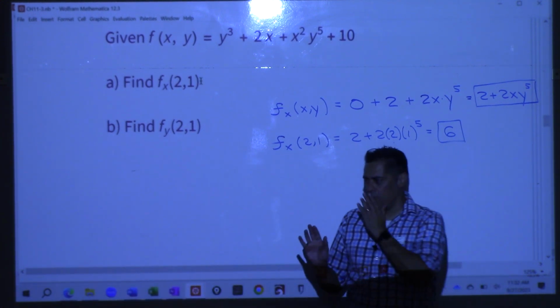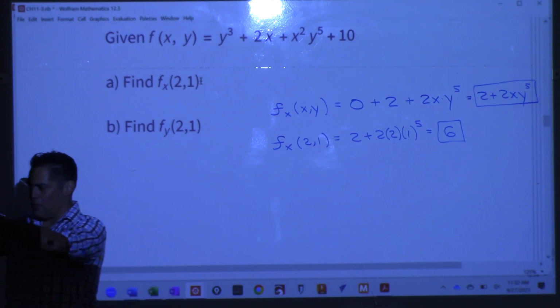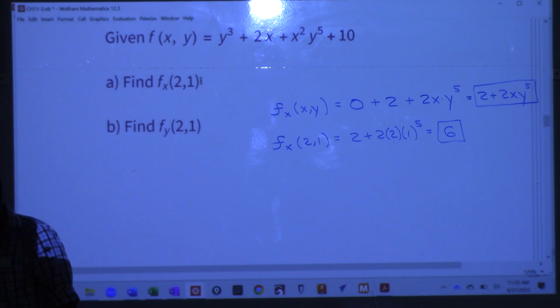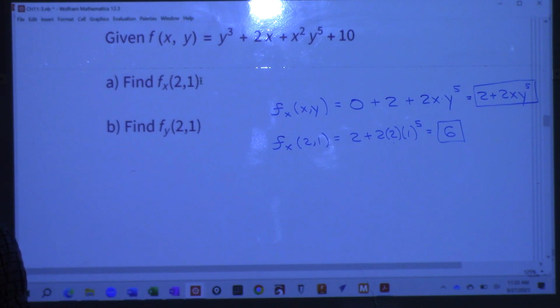Here's another way to look at it, just so we understand multiple perspectives. What we're saying is if this surface is here, and we went to 2, 1, and we went up to a point right there. Imagine me standing on the surface at that point 2, 1, and I start facing out the positive direction of the x-axis, holding y at 1, and I take a step forward. What's going to happen? I'm going to go up, right? By what rate? What's my instantaneous rate of change there? 6, right? Now, if I turn around and go this way, what's going to happen? I'm going to be going down, right?